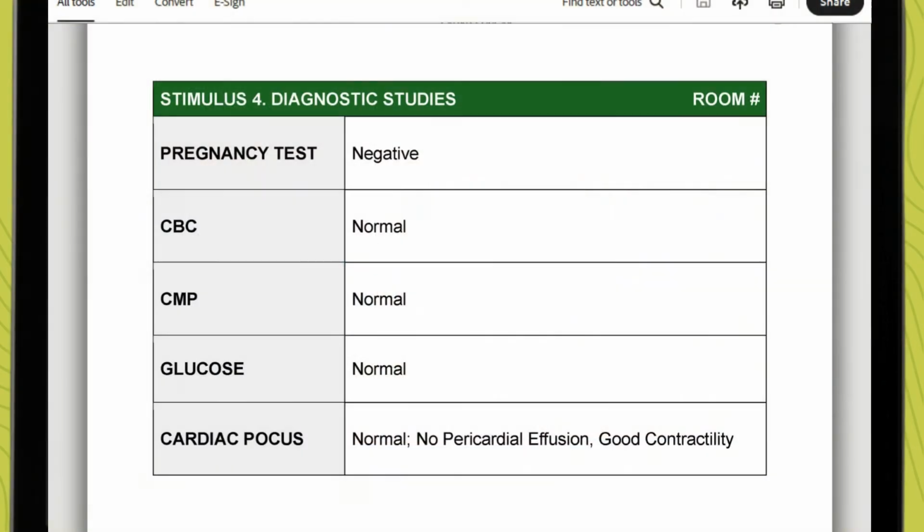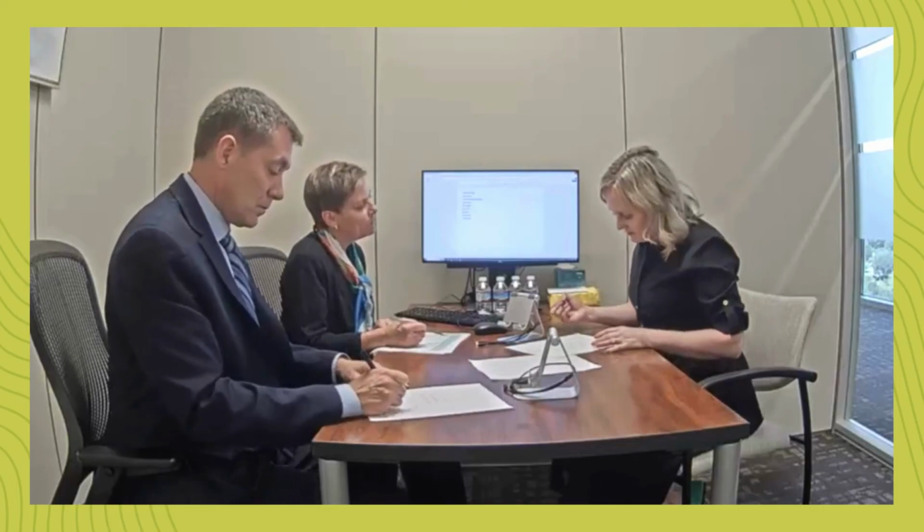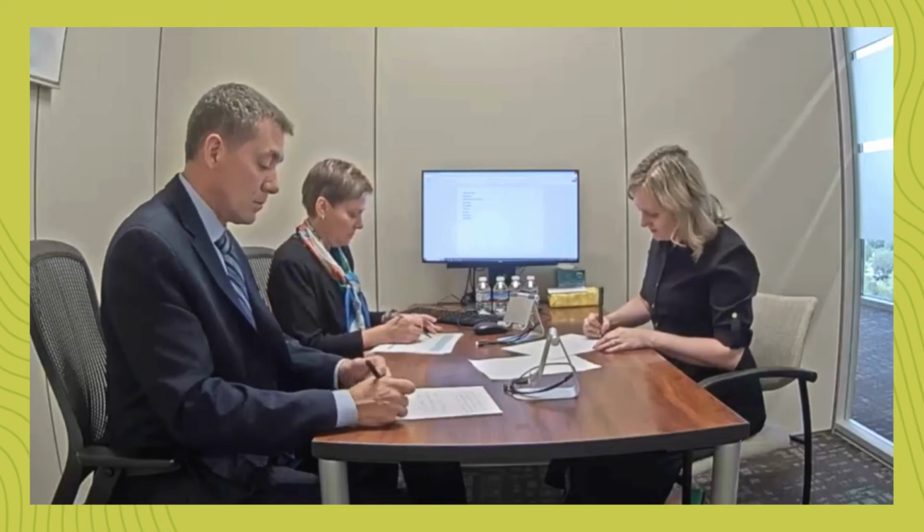Regarding your patient, here are the results of the other diagnostic studies which you have performed. Patient's pregnancy test is negative. Her CBC and her comprehensive metabolic panel are as displayed and they are normal. The glucose is normal. And a bedside cardiac ultrasound was performed and is normal. At this point, what treatments or actions would you take in the emergency department for your patient? Given her normal CMP, she's not pregnant, her POCUS was okay, but I have this EKG. I think I need to get a pediatric cardiology consult and probably a comprehensive echocardiogram.